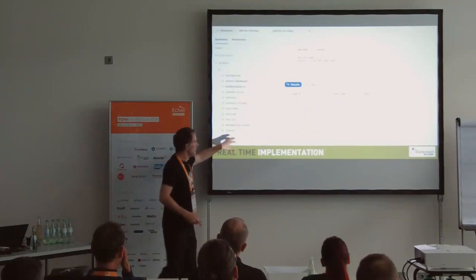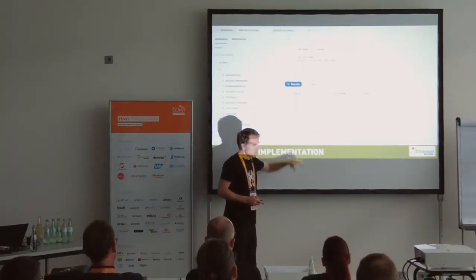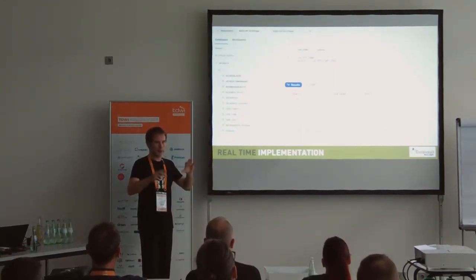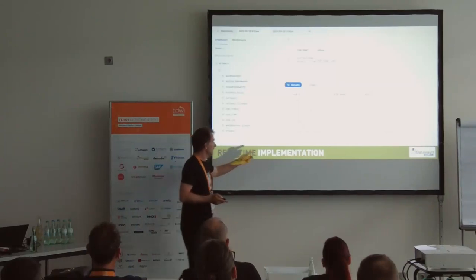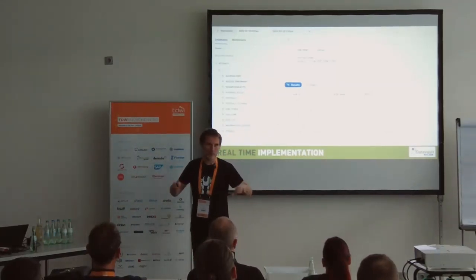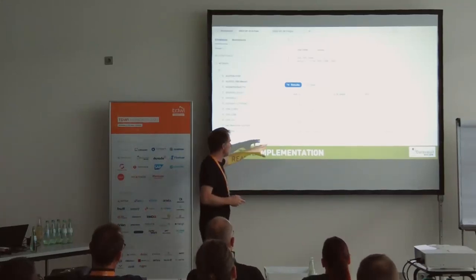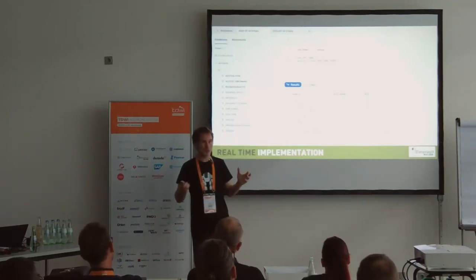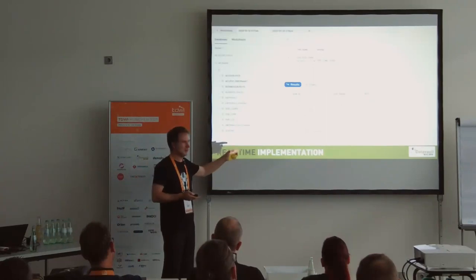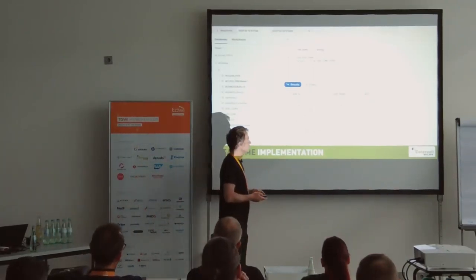So we can go in here, we have this element, and we are very standardized. All the hubs that you create with Datavault Builder, we have now more than 150 instances worldwide, will always have the same technical prefix. You can't configure it, but the benefit is that two years down the road, if you need to update something with your hubs because something changed, maybe on Snowflake or another database platform, we can send you the update scripts, we will find the tables, and you don't need to worry about it. You don't need to write your own documentation.